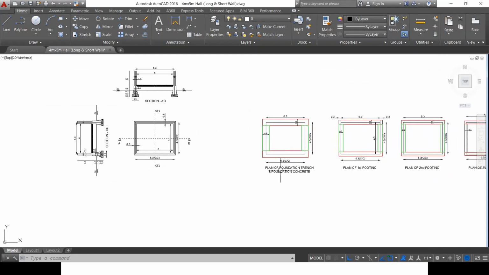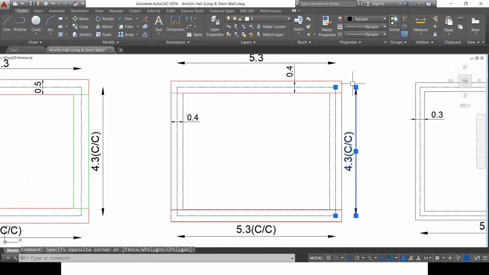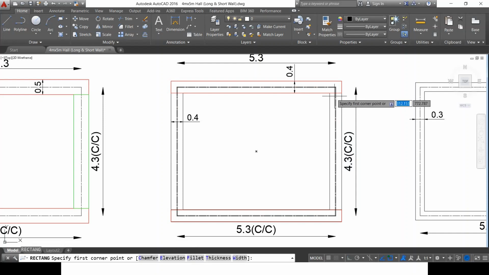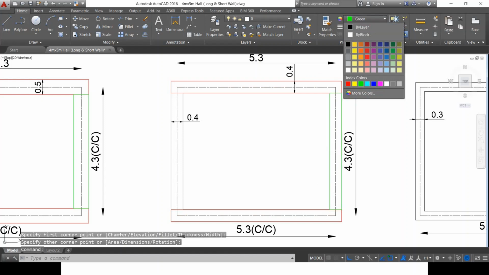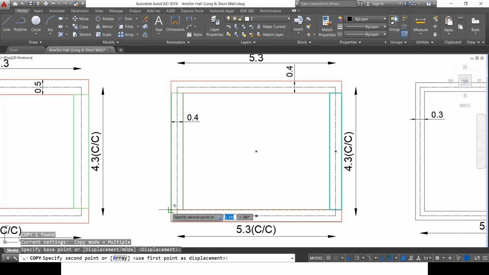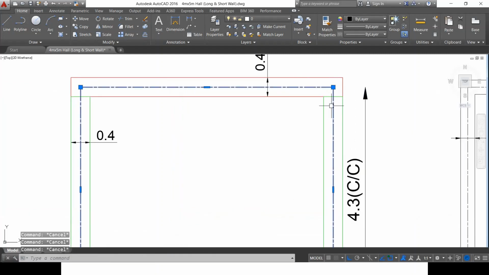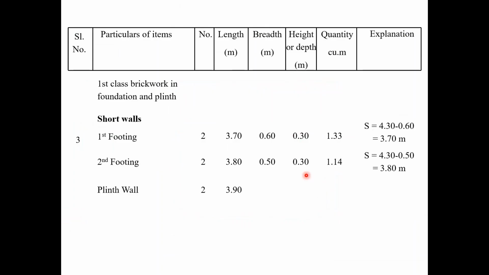How did we arrive at 3.9 meter? Let's check over here. Plan of plinth. So 4.3 meter is the total distance, that is the center to center distance is 4.3 meters. I just want the area to be considered from over here to here, because the one indicated in red color shows the area of footing which has already been constructed. The remaining portion only has to be constructed. Since there are overlaps happening, I have to do the deduction. 4.3 minus 0.4 by 2 minus 0.4 by 2. I'll be getting it as 3.9 meter.